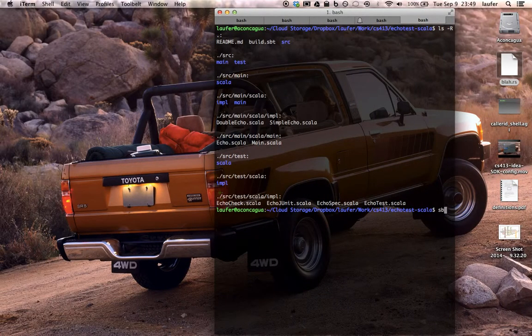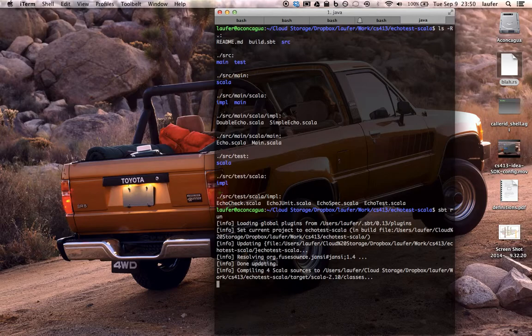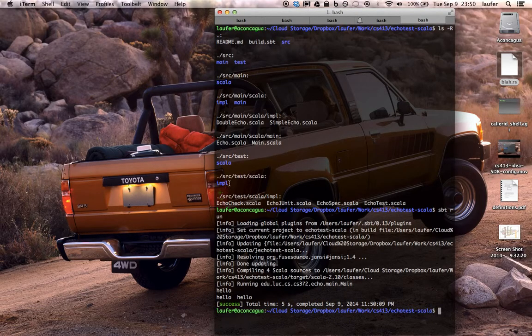Okay, so we'll say sbt run. And here is the expected output.